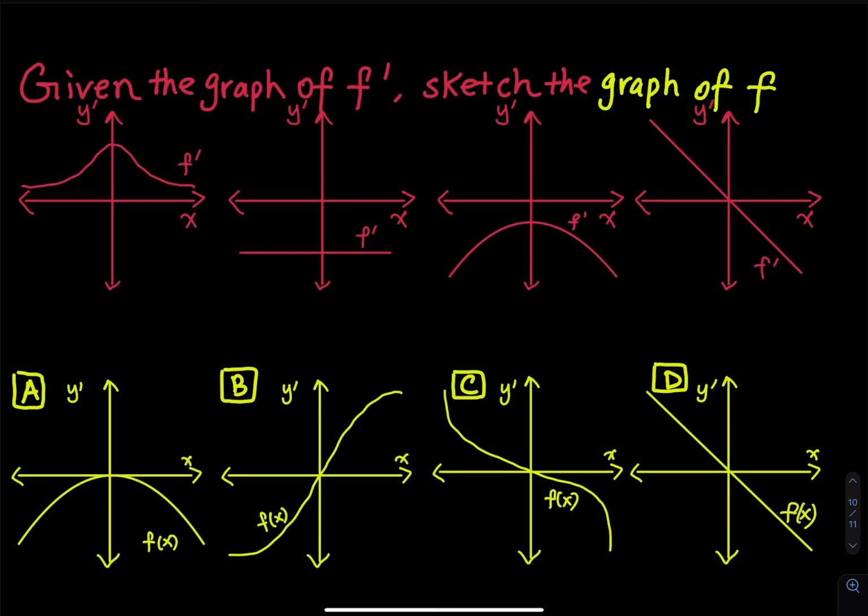But this time I gave you 4 graphs of f of x in yellow. So I would like you to do some matching. But when you look for a problem from a textbook or you have online homework to do, they usually give you like 4 f prime of x, but they will give you 6 or 8 f of x for you to do the matching. Before we do the matching, I would like to go over the concept that I talked about for f prime of x.